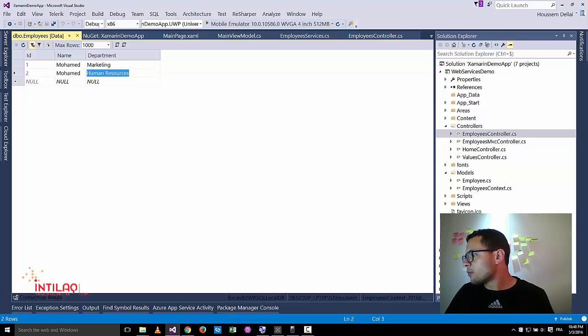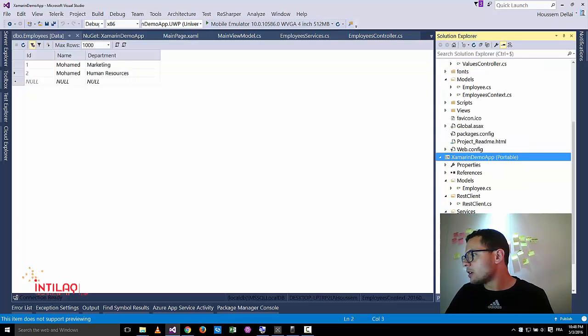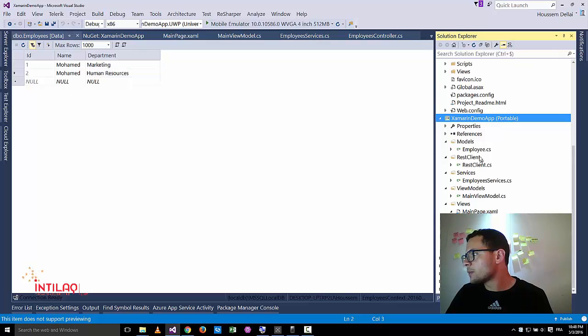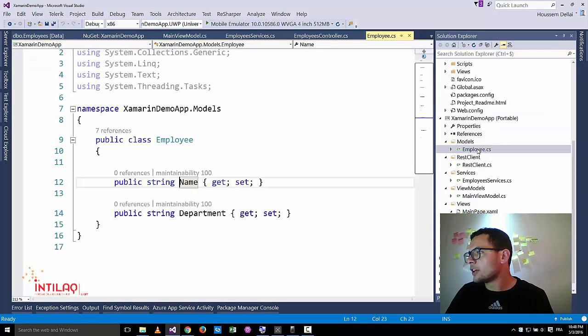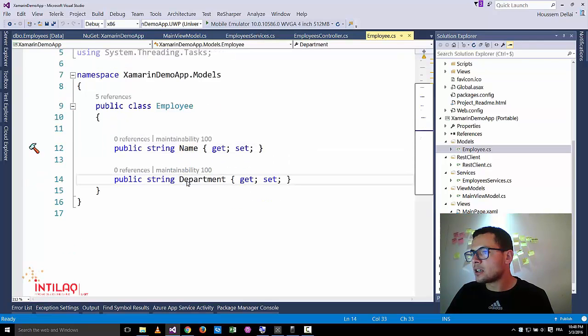For our Xamarin Forms application here at the portable project, we have created our employee entity, which contains the same properties as for our ASP.NET project, which are the name and the department.